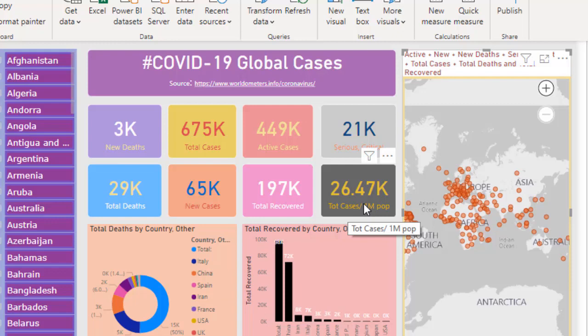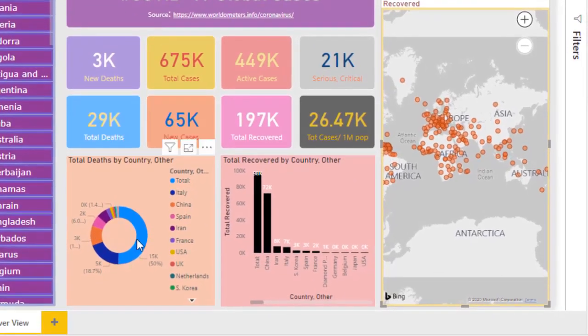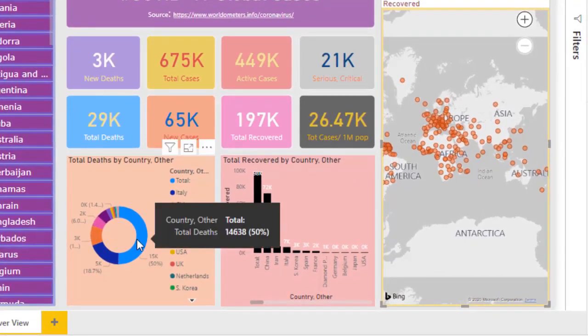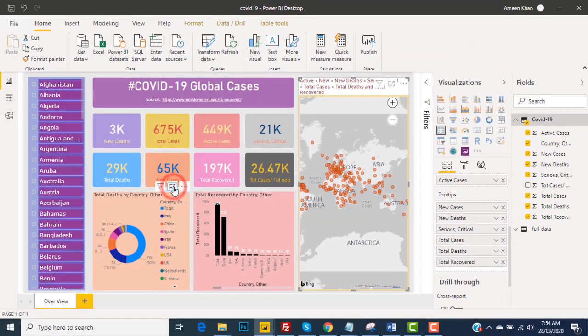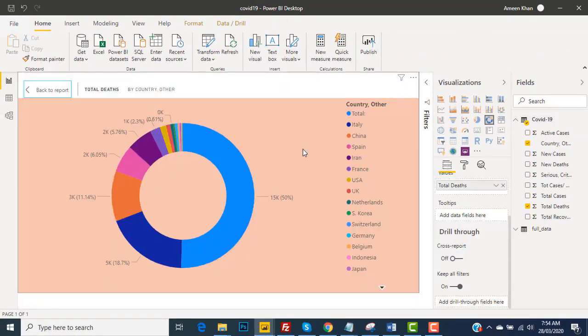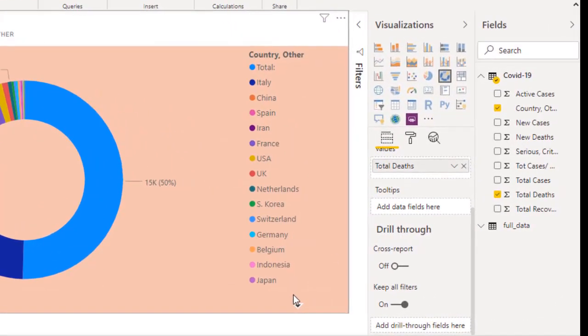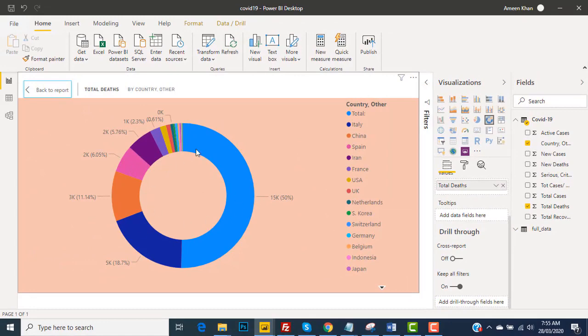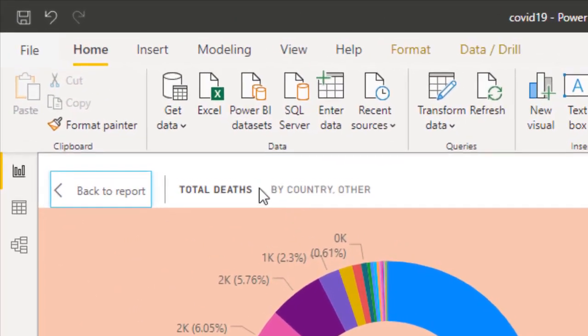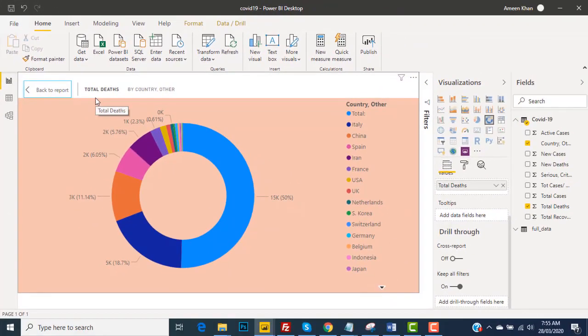After that, I used some charts to present the data in a graphical format. I used this donut chart and stacked column chart to view the data. If I go to focus mode of the donut chart, you can see all the countries mentioned here, and this chart represents the data for all countries with the total deaths.